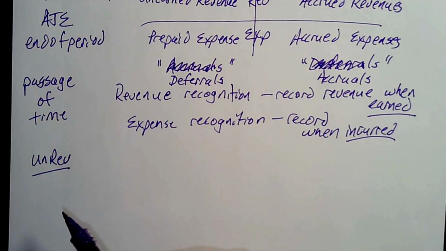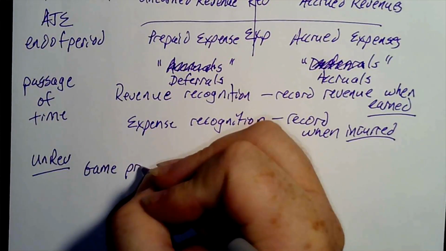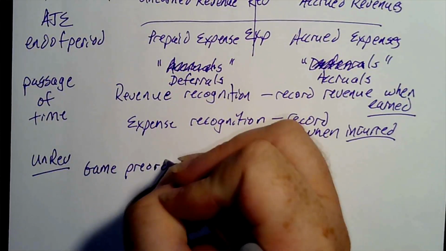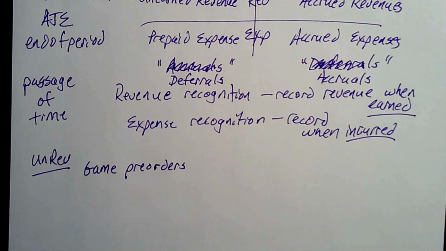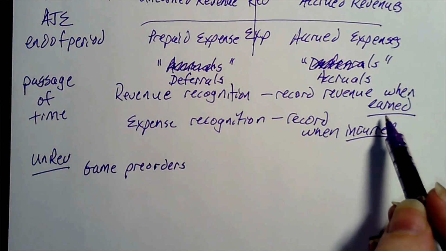Now, unearned revenue, for example, let's say you are a game company and you're going to release a game at Christmas, but you go ahead and take a bunch of pre-orders. That's very common, game pre-orders. And if you pre-order it, a lot of times you get some digital goodies with it. Now, when the game company receives the cash, they say, thank you very much. But can they record revenue at that point? The answer is no, because they can only record revenue when they've earned it.